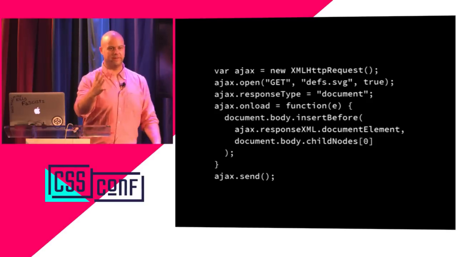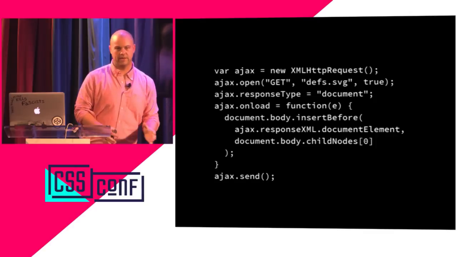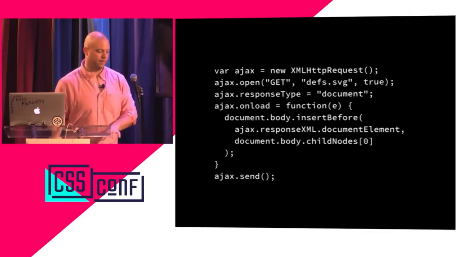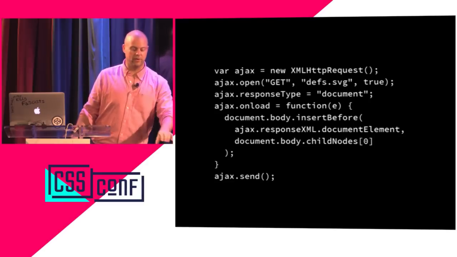So you have this HTML document, you want to use the icons all over it, just trigger an AJAX request, do it async, do it however you want to do it, you know, for performance and for your site's loading capabilities. AJAX for the file, and then this just drops it in the document so it's ready to go, so it's ready to reference the things.